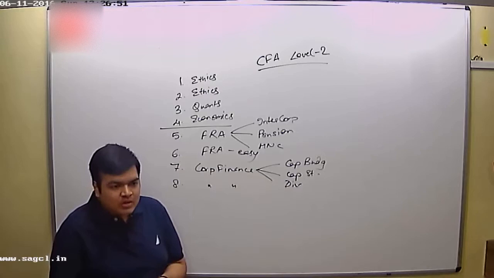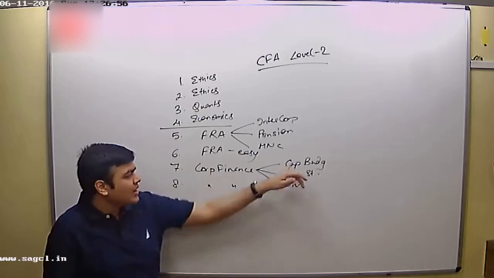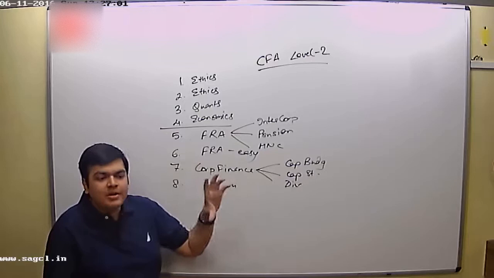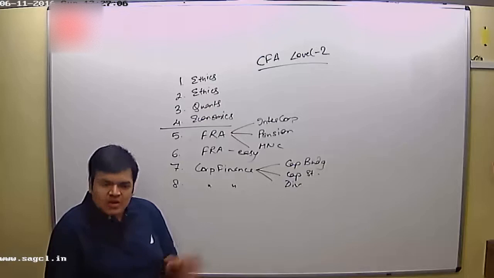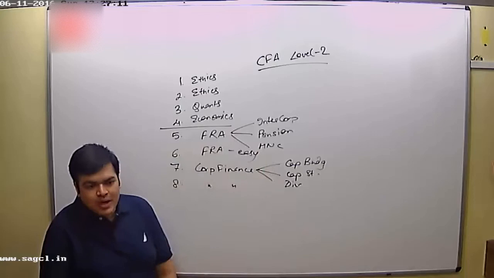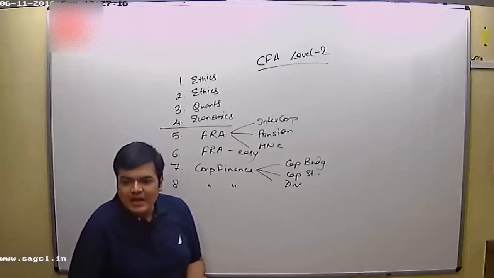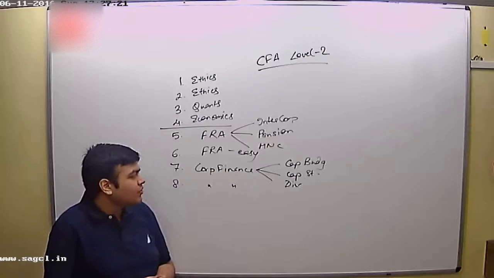It's a little complicated. You'll have a few methods, the residual approach and the net income approach, and all that you'll do in capital budgeting. Capital structure is what proportion of your capital should be debt and equity. The debt ratio and so on, there are different theories, Modigliani, Miller and all, we'll study. Easy chapter, decent content. Very numerical, very good content Level 2 has. And the revisions they've made, I'm very happy with the revisions. L1 ka couple of revisions, I did not personally like a lot, but the Level 2 revisions that they've done are pretty good. They've made a good amount of revisions.